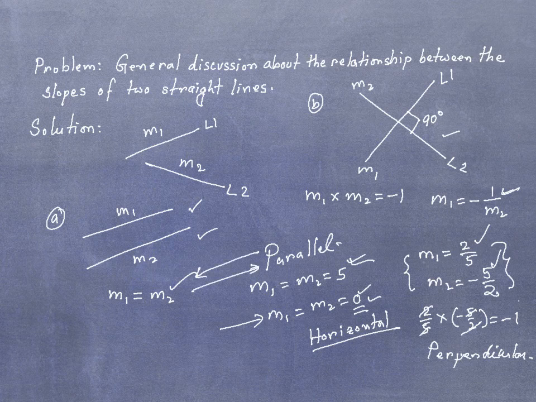And if the slopes are negative reciprocals of each other, which is this, or equivalently this, then the lines must be perpendicular. That means you can go from here to here, or if the lines are perpendicular, you can go from here to here. By the way, going from here to here, which is this, is the same as going to here too, because these two are equivalent statements.